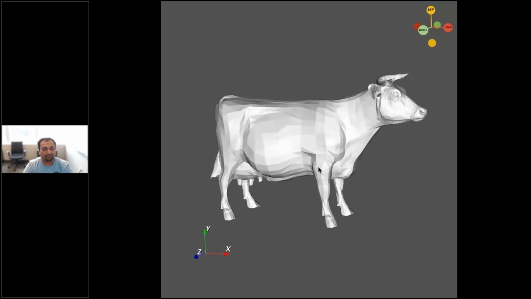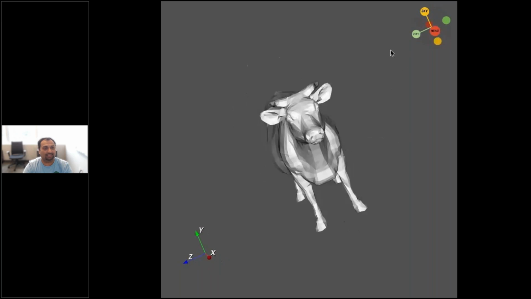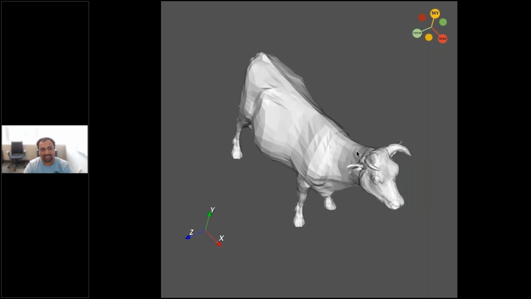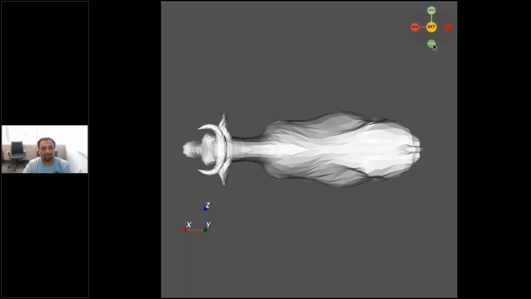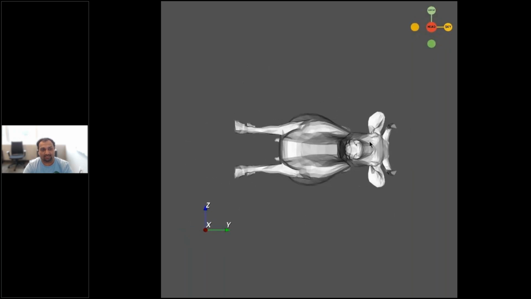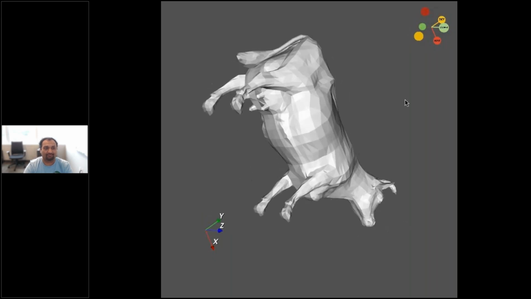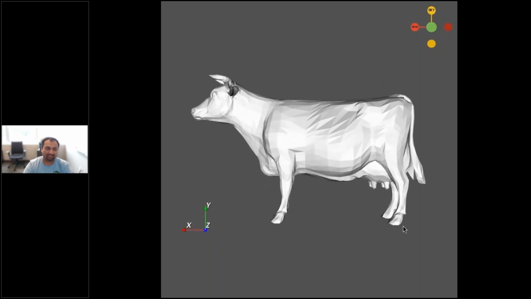So for folks familiar, this is the same cow data set that I used for the rendering labels. So here it is. I have this orientation marker. It only goes so far as interacting, whereas moving it on screen, but it shows the live orientation. I can use the new orientation marker widget for actually changing the camera. So I can see which axis I'd like to look at, and now it is configurable. I have labeled different labels for the different axes. And there's an API for specifying the properties, so you can change the font style, font weight, etc.